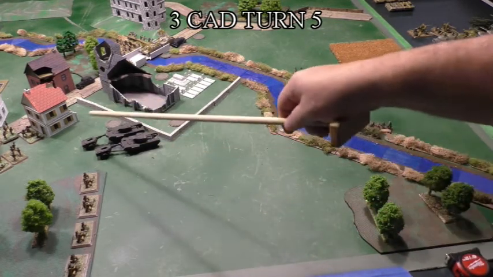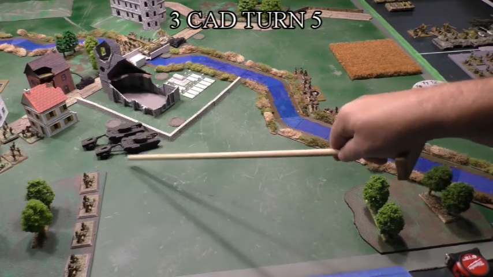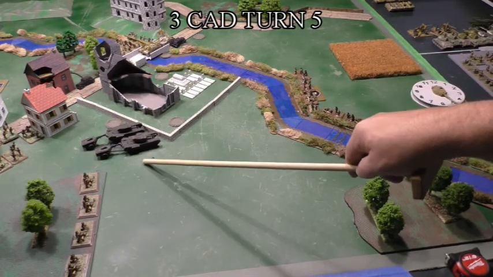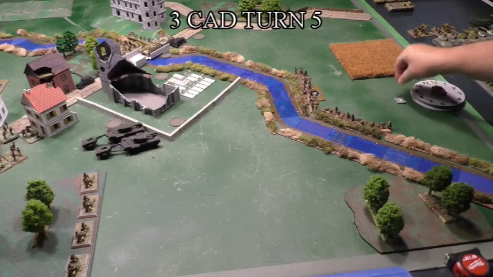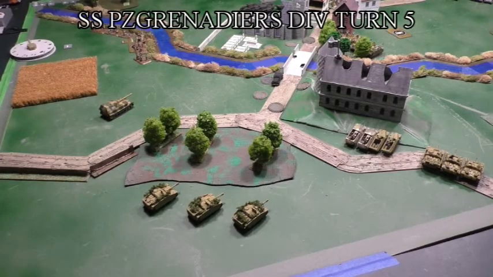They are now holding the objective because they are less than 4 inches from the objective. And they did not arrive dash speed, or they are not bailed out or pinned down. So we can give 1 point for the Canadian. Beginning of turn 5 for the German. So the main force are joining the battle.